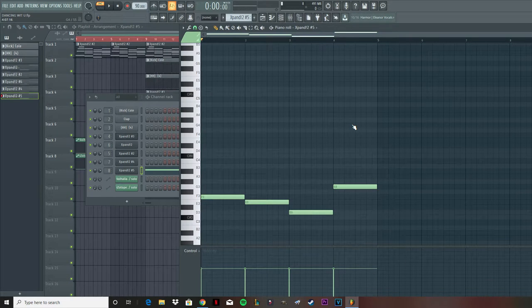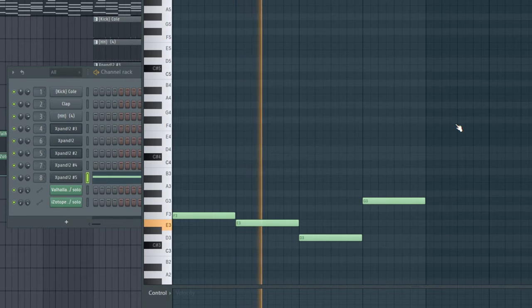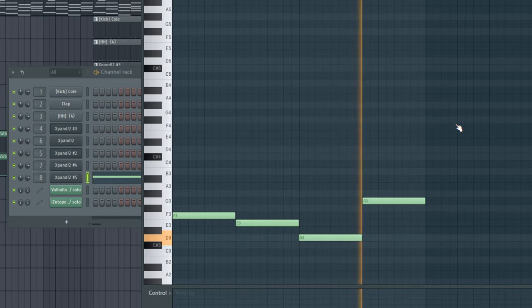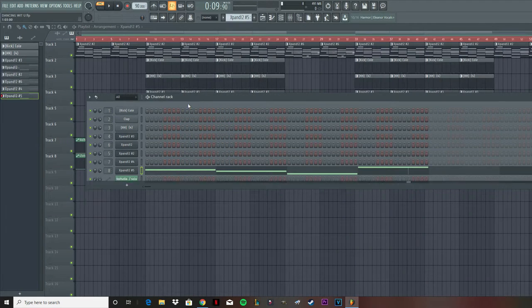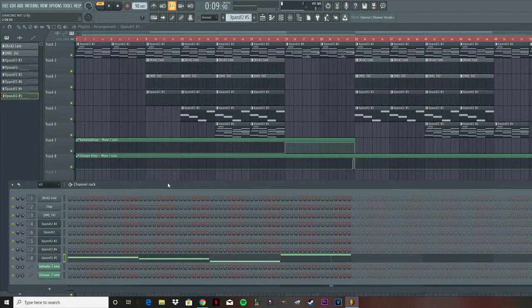The bass guitar is basically me following the root notes from the melody, from the guitar and the pad as well. It's really simple, guys. You don't need to put that much with the bass because they're not going to necessarily hear that much of the bass. If you think about it, when making lo-fi beats, it's not really about the bass. It's really about the chill, ambient vibe, you know. You don't have to really emphasize the bass that much.